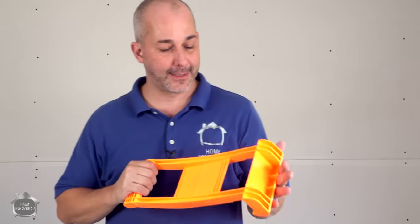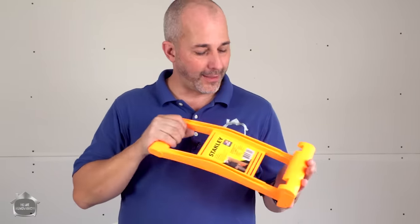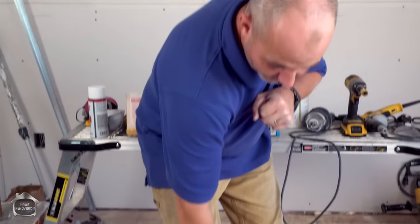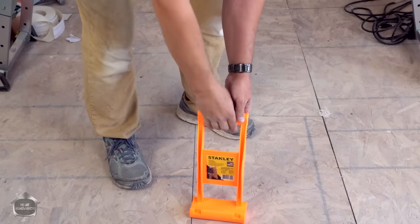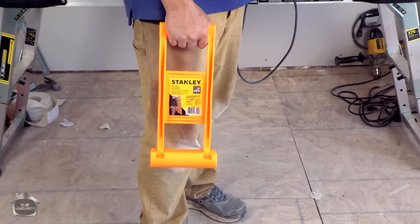Now, the other thing is this. These little plastic gizmos here are kind of cute. I don't know why they made them so bloody orange and outrageous, but the point is this. If you're working alone, you can put this underneath your drywall and then carry it, okay? You just set it down here, you lift your drywall, set this underneath, and you can put your hand on top and you can carry your drywall all by yourself.